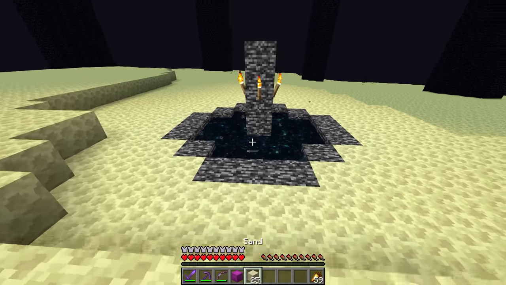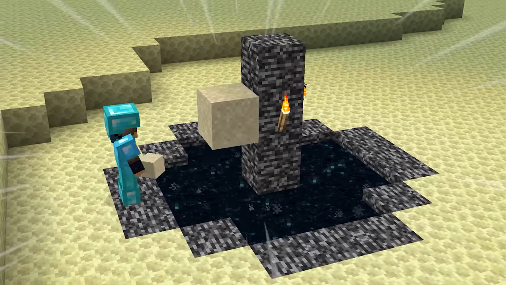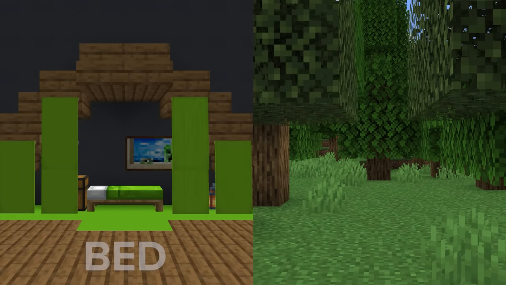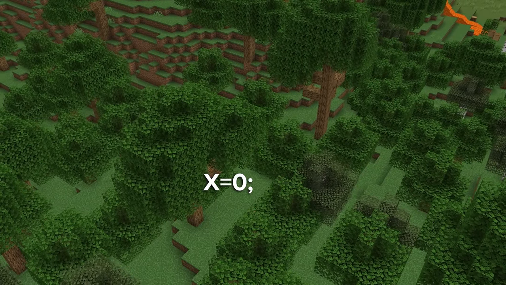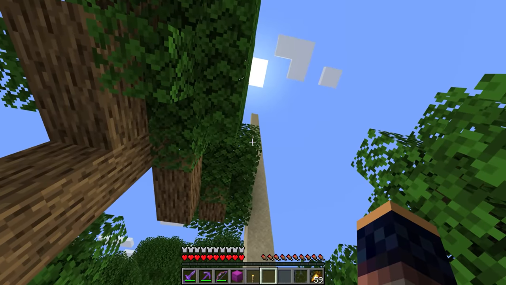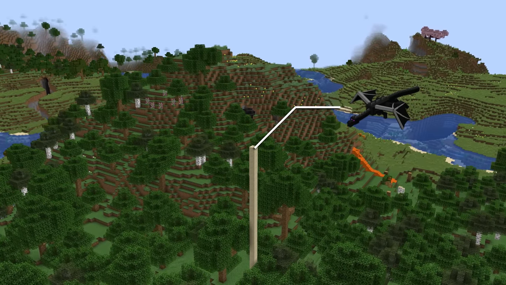Anyways, first, let some sand fall through the end portal, just like this. After that, jump through it yourself as well. You will either spawn near your beds or in the world spawn. Either way, go to the 00 coordinates and somewhere here you should see a sand tower. This tower marks the location where your dragon will originally spawn.